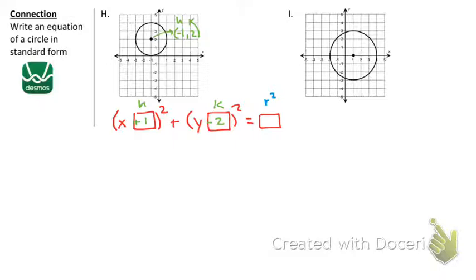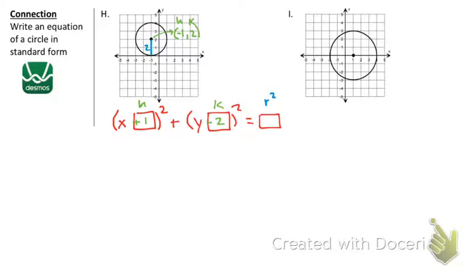So let's find our radius. To find the radius, it's the distance from the center to any edge of the circle. So we can use this one. We notice it's 2. All right. Or if you don't like to use that side, we could go from the center here. That's also 2. So again, any distance from the center to the edge, preferably a left or right distance or up or down distance, okay? And the reason I know it's 2, because if you jump from the center to the edge, it's 1, 2 jumps, okay? Your distance will always be positive.